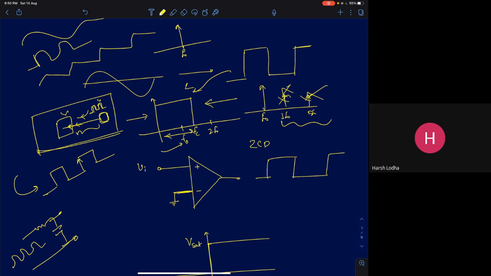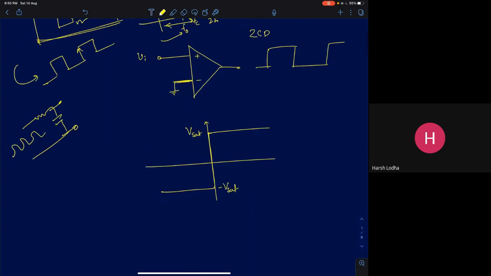So now we'll look at how to actually build some very simple sine wave to square wave converters, and then we will look at the positive feedback circuits as well. First, I'm going to introduce the actual, non-ideal model of an operational amplifier, which I haven't spoken about so far.